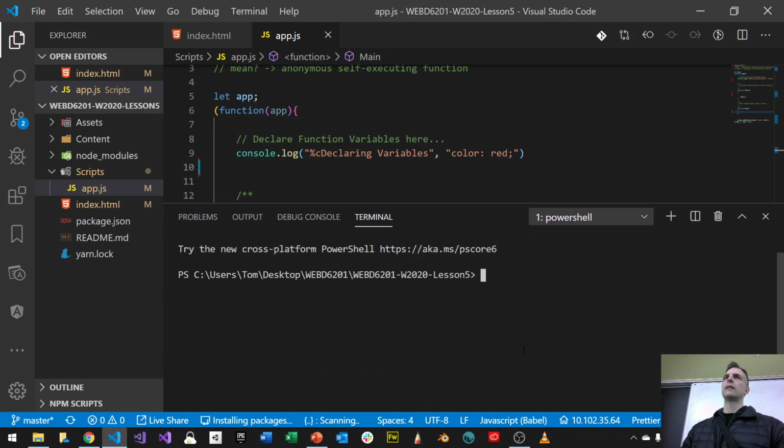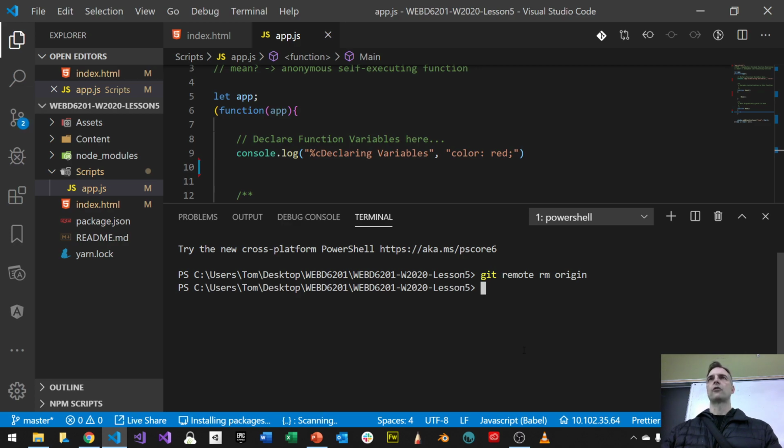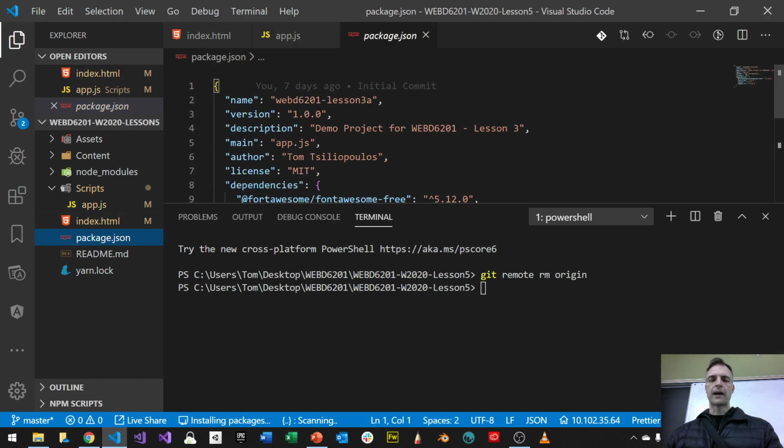One thing you can do with GitHub is remove your remote. Remember what a remote is? It's just a connection to the GitHub repo. I want to make a new GitHub repo, and I want to use the same commits. I don't want to lose my commits. I don't want to lose my progress for my application. Let's say you're working in an application. So I can get rid of my remote like this: git remote remove origin. The origin is just the name of the remote, a friendly name for the link. That's all it is. So if I do this and get rid of it, now there's no remote, but I still have all my commits. Git is not destroyed or anything like that. The other thing I want to do is my package.json. I forgot to do this. I've got to change this to 5.